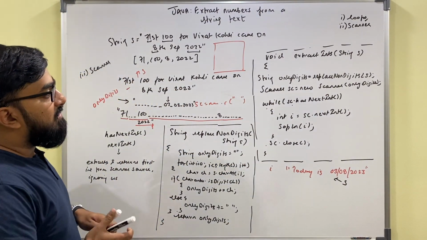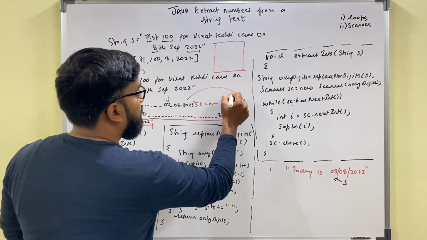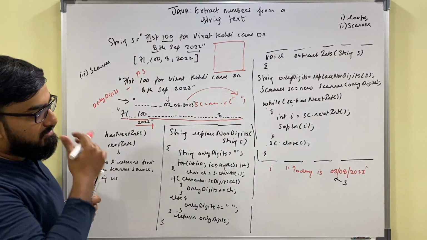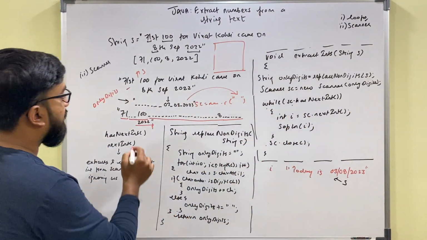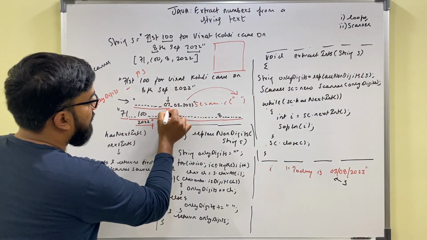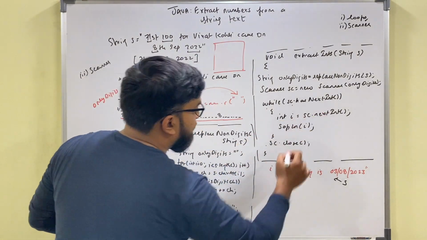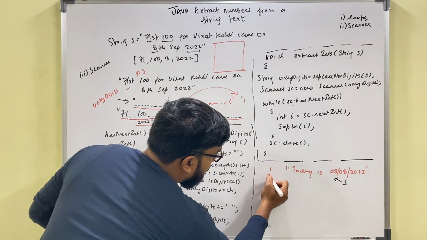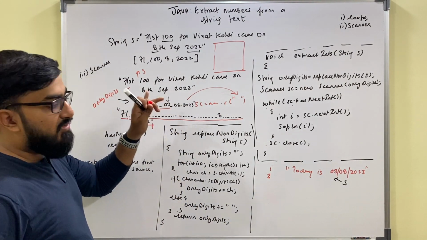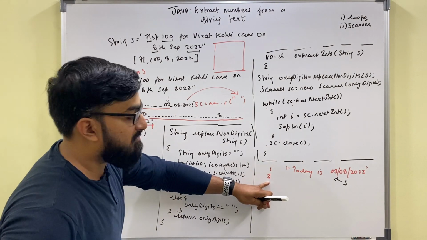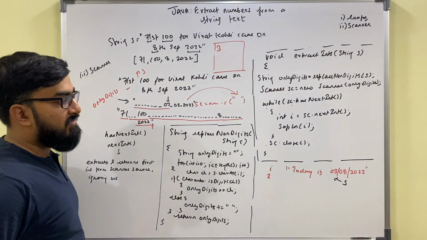So here I create a scanner object, and I pass this string into the constructor. All right, sc dot has next int. It starts scanning here and it says yes, I have an integer 03. You say i is sc dot next int, so i gets 3 and not 03 because the leading zeros are removed. You cannot store leading zeros in integers. I gets 3, you print i, output is 3.